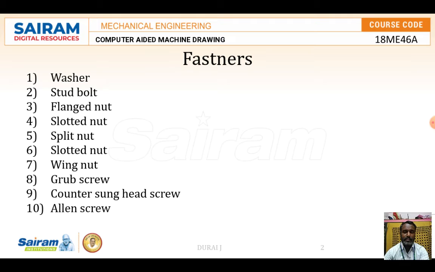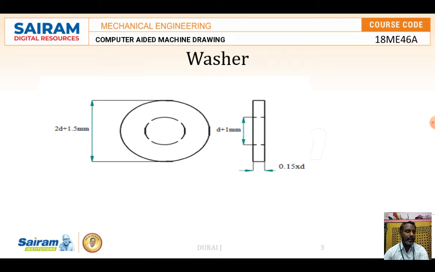Normally in all these cases they are going to give the diameter. With the help of the diameter, the other values are related to it. In the previous screw threads they gave the pitch value, and we calculated the height and rounded off. But here the diameter is given, and from that we are going to find the other values.